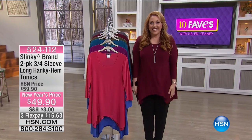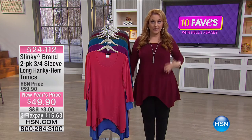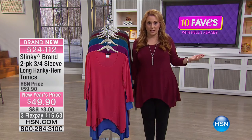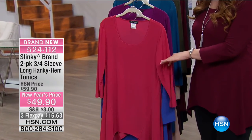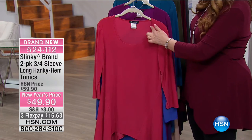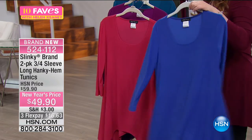Okay. All right. Look, it's what I'm wearing. If I could pick anything I want to wear 7 days a week, it would be skinny jeans and a top like this. It's the easiest thing in the world. And of course, my tassel necklace, which I'm always obsessed with, from Slinky. This is the original Slinky fabric, invented in 1991 by Jackie Schechter's father-in-law. Jackie is our guest. And this is a pullover, scoop neck, shark bite, 28 inches, machine wash, hang to dry, and you're getting two of them.